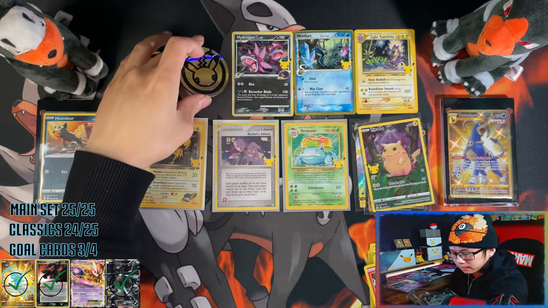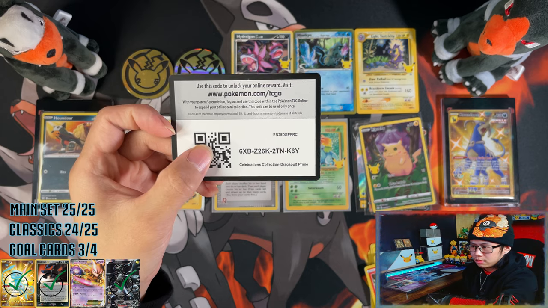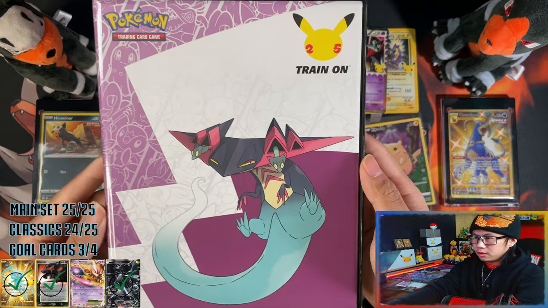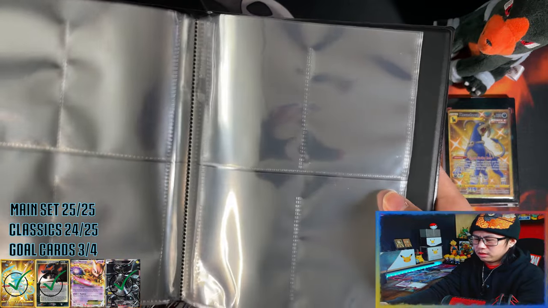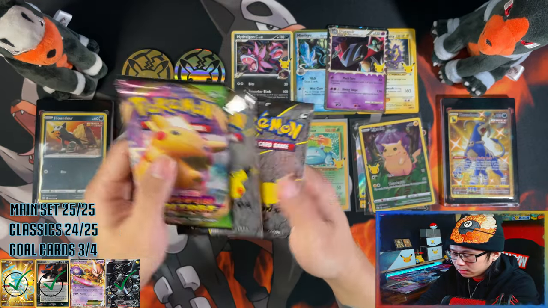Regular gold coin. Sit that right next to the confetti gold coin. There's your gold card. There's your jumbo card. Your 4-page mini pocket binder. It's not really a mini binder, is it? Or is it? Yeah, 4-page pocket binder anyway. And you get 1 Vivid Voltage and 2 Celebrations.